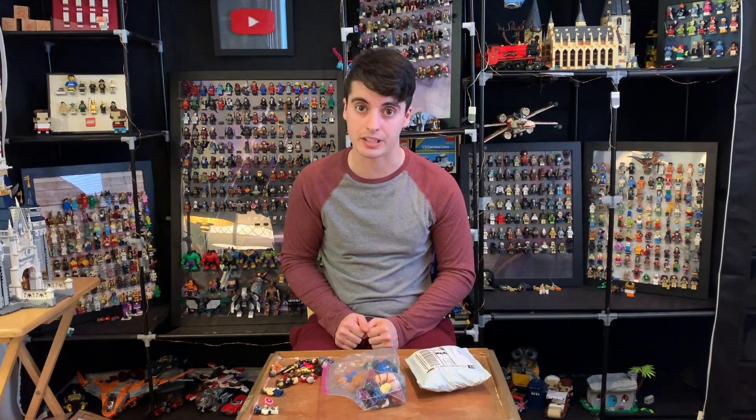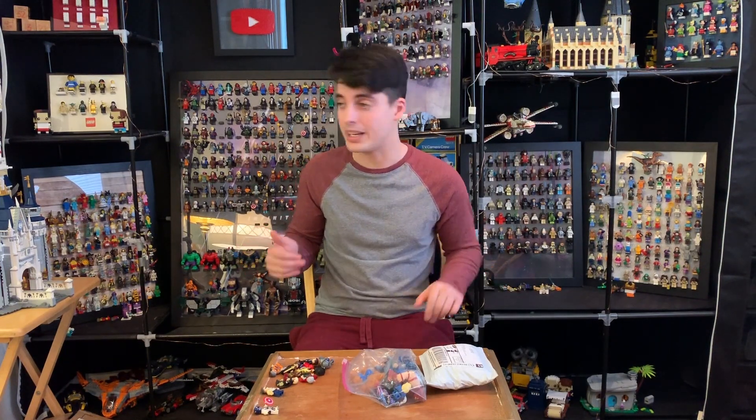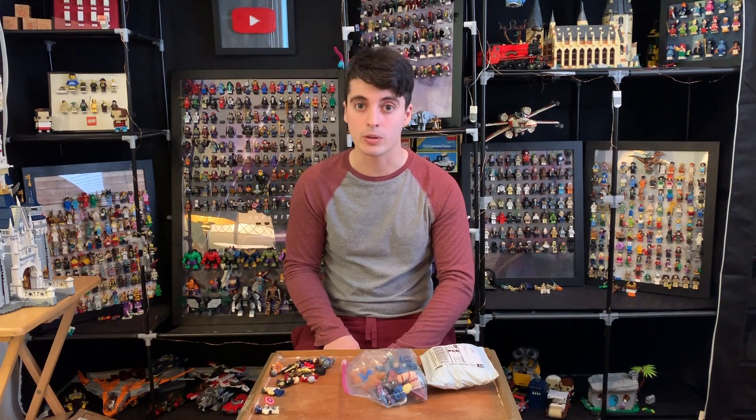My name is Ryan and today I'm taking a look at some more knockoff Lego minifigures, or minifongers as I call them. I recently picked up another shipment of one dollar figures off eBay. I found a bunch that I had just laying around in storage, and I had a few knockoff figures on my marble board already. I'm going to give these guys a second look because I plan on making an even bigger marble board, and I'm running out of room currently. So it's our job today to see if any of these figures are up to par with an actual Lego minifigure.